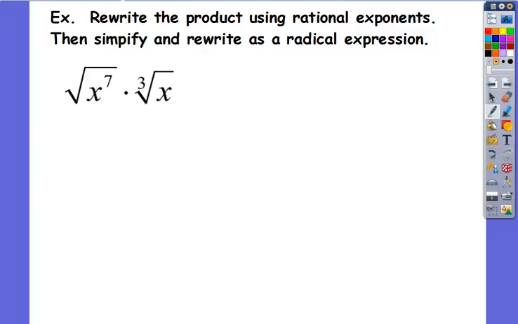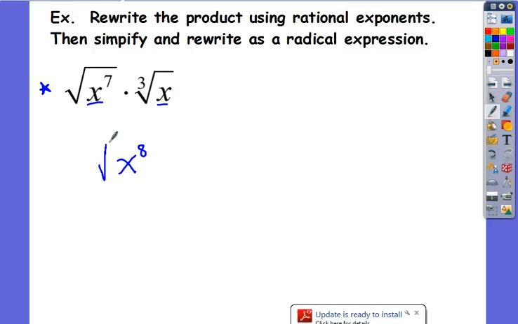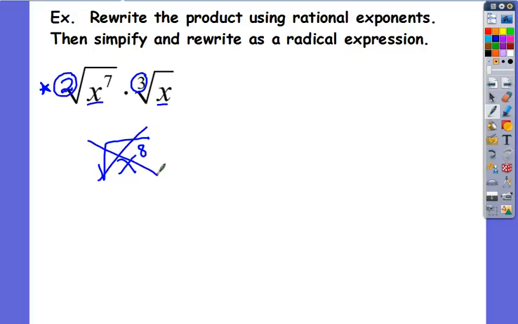So now, if I consider this product right here, we looked at something like this a couple days ago. Could I multiply these together? So, we talked about I have an x to the 7th and an x. So I have an x to the 8th, but could I combine this under one radical? Well, the problem is this is a cube root, this is a square root. So we said since the indices are different, I can't really combine those terms.